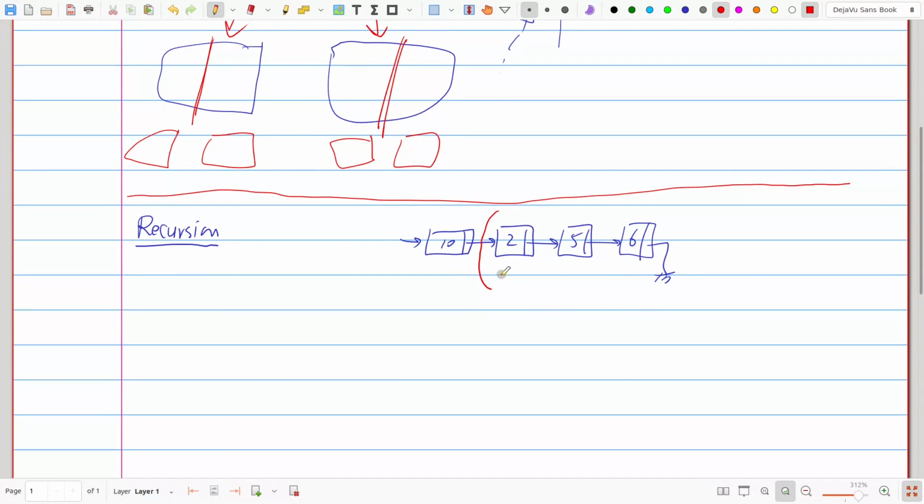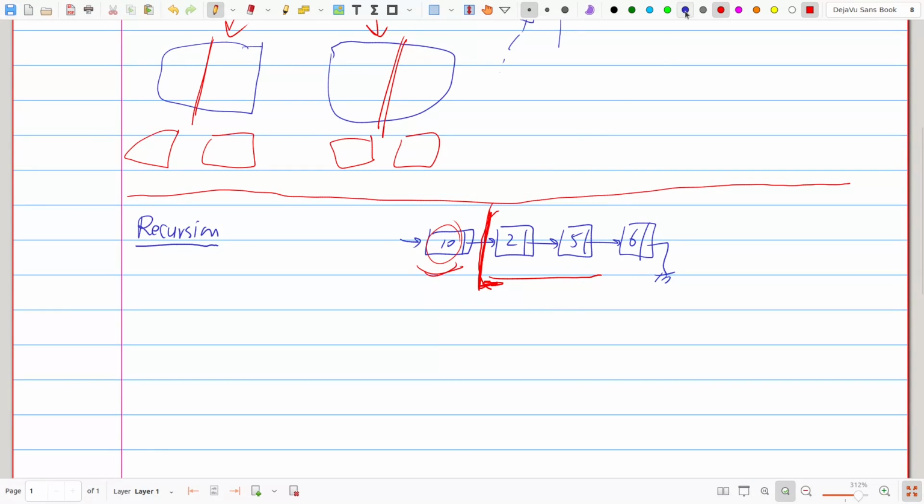The sum of the whole list is the sum of this part of the list and this number 10. So you add 10 plus something. But this is also a list, so you can recursively call sum on that part of the list. So that's the idea. The first part of the practice is just to write recursive functions.